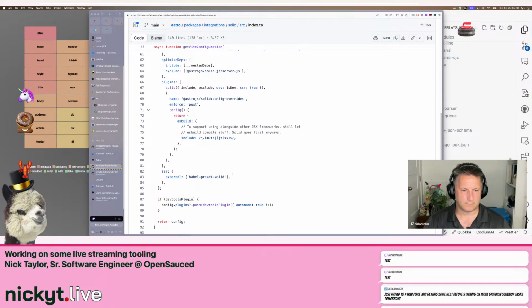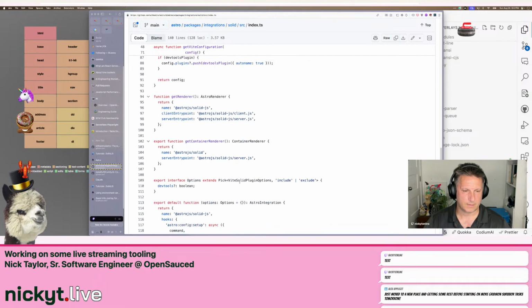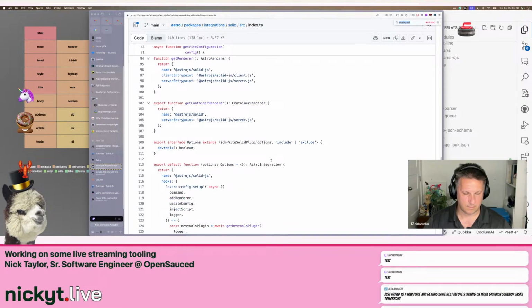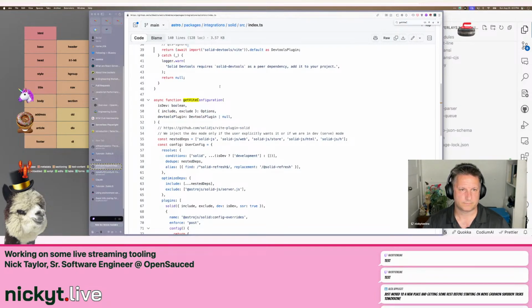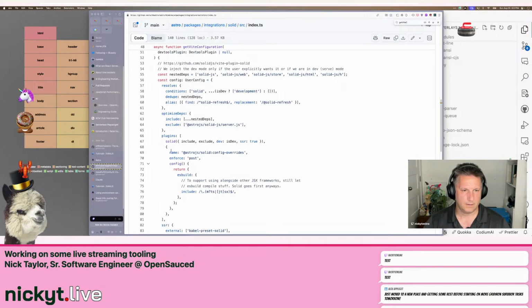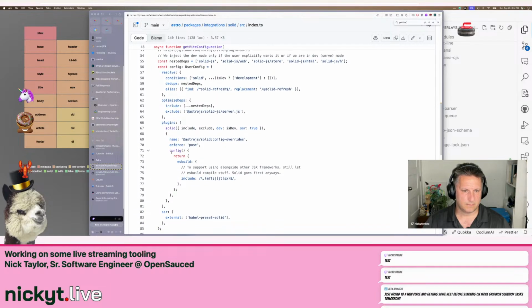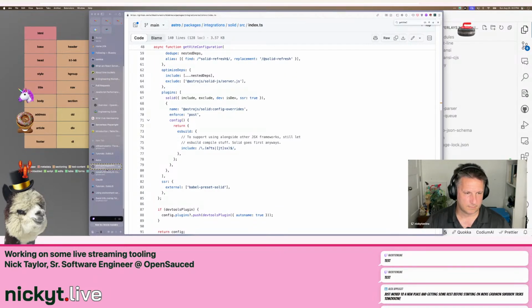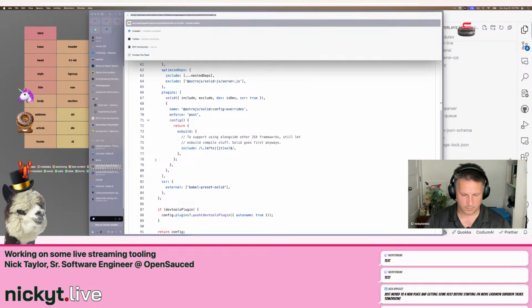Okay, SSR external. Get renderer. Hold on. Okay, there. Okay, SSR. Yeah, I think that's kind of where I want to be. So let me just copy this.